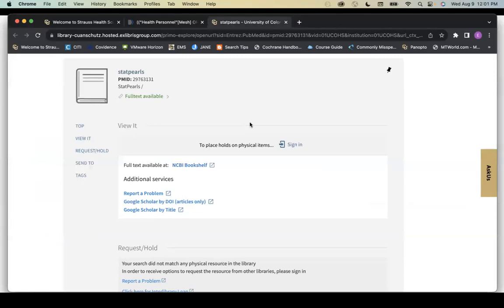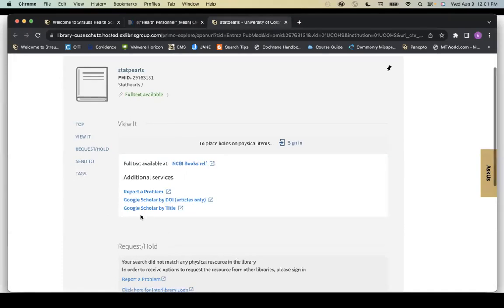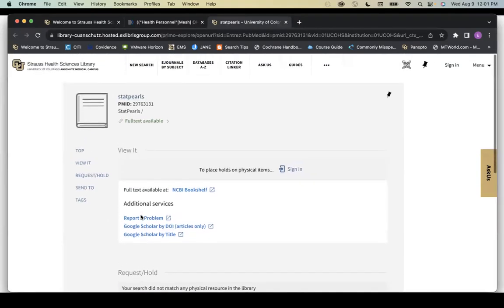So that is one way to access things. If you find something you want to read and there's no full text available and there's no link on the top half of this white box, that means we don't subscribe to it. But like I mentioned earlier, we can still probably get it for you using interlibrary loan. So under additional services, if you click on interlibrary loan, then you can request it.